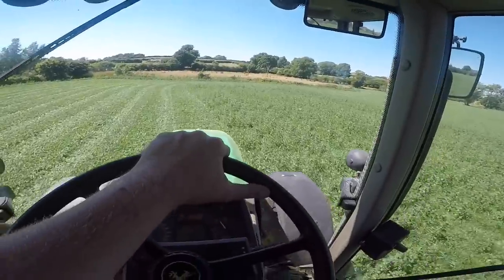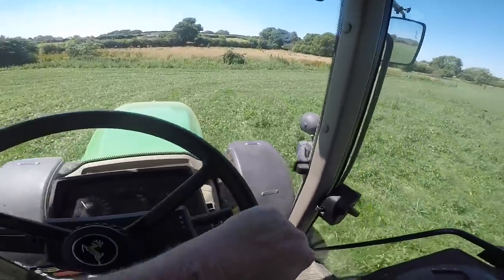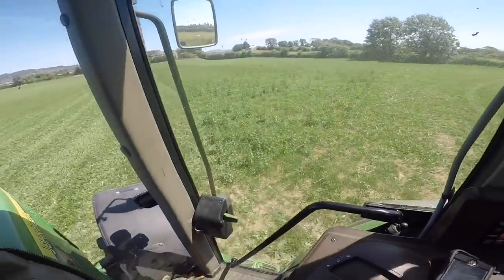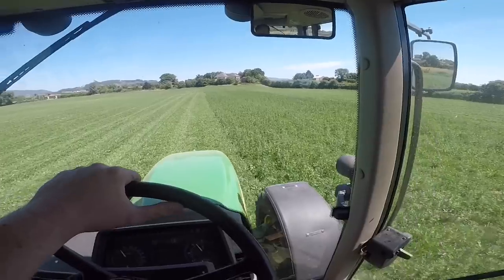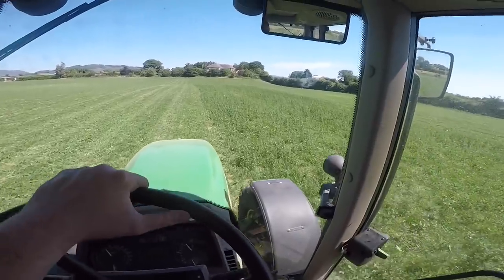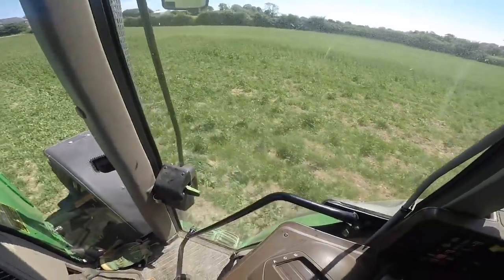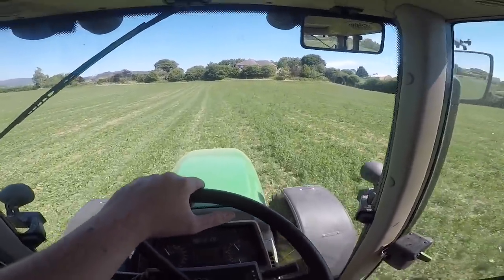I'm over topping our reseeding. Why am I topping the reseeding you probably ask? Because we have an infestation of weeds in it, that's why. Normally we'd just spray the reseeding - we'd spray it and the weeds would die off and allow the grass to flourish underneath. But the word flourish could not be used here on this reseeding at the minute. As you can see it is quite patchy in certain areas of the field and the lack of moisture since it was sown is causing some big issues for us.